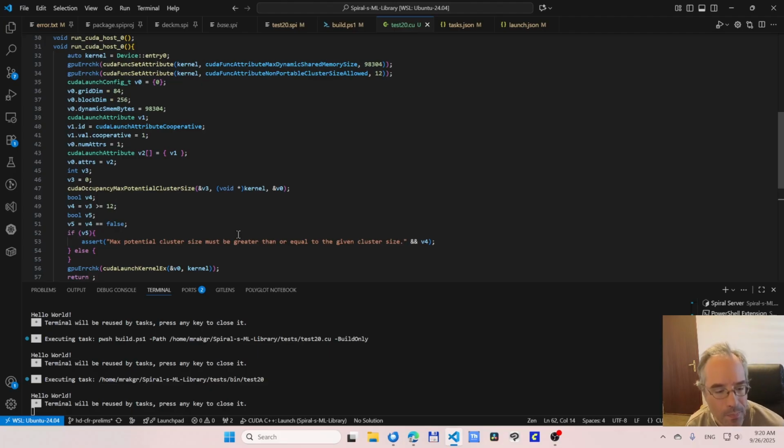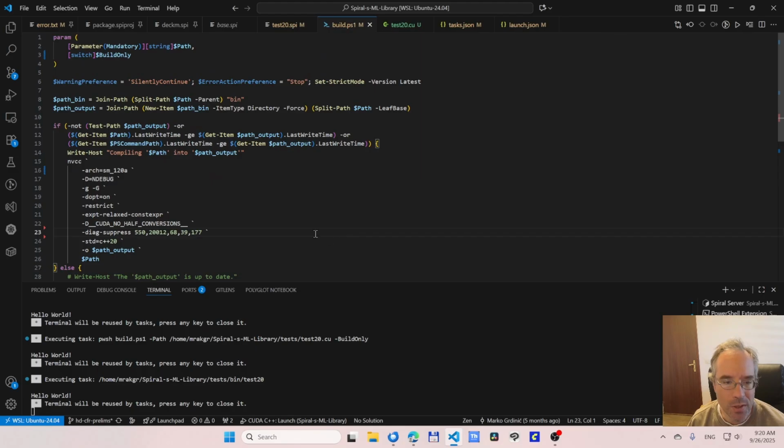Yeah, okay, let's forget about the max register count. The CUDA no have conversions. This thing is simply here because Catalyst was giving me some kind of errors. At least that's why I think it was. I cannot remember by this point what exactly it was.